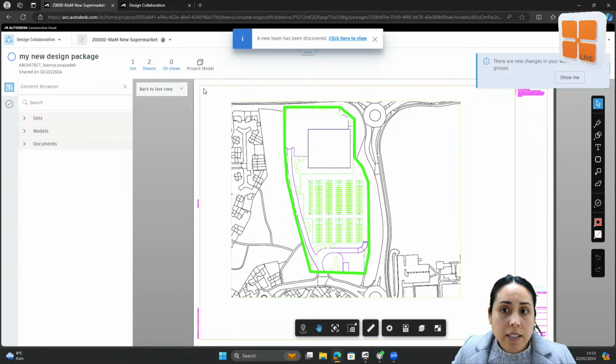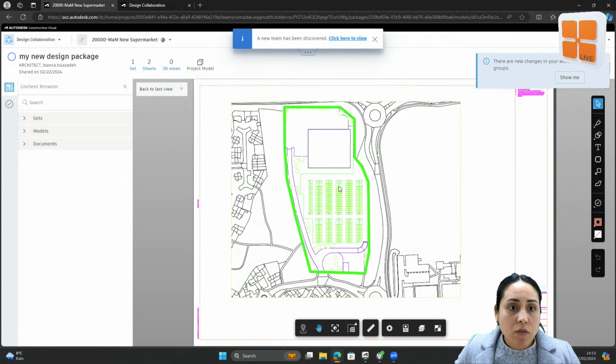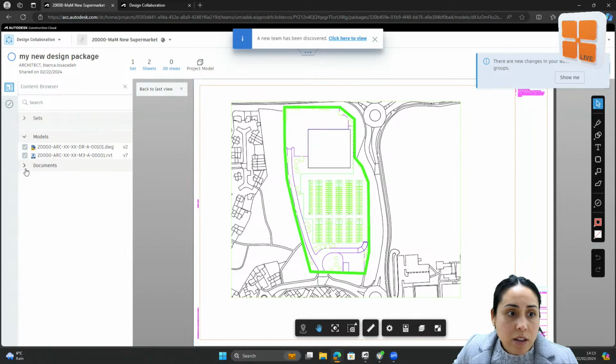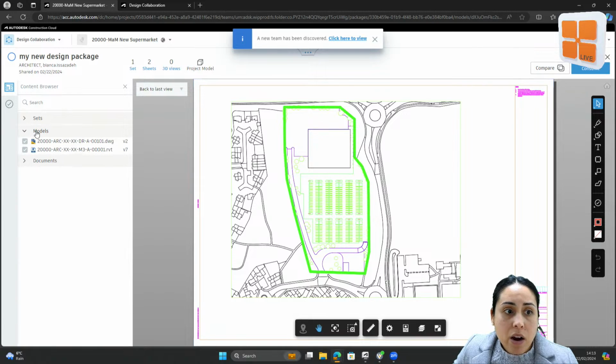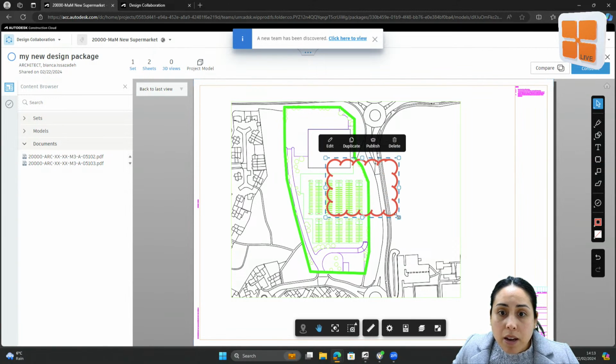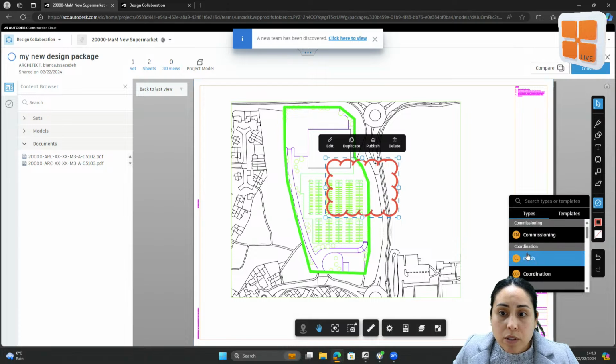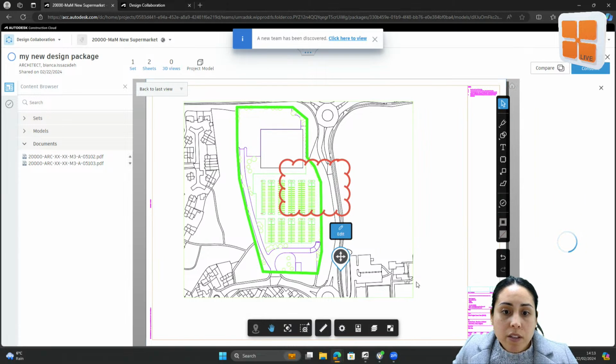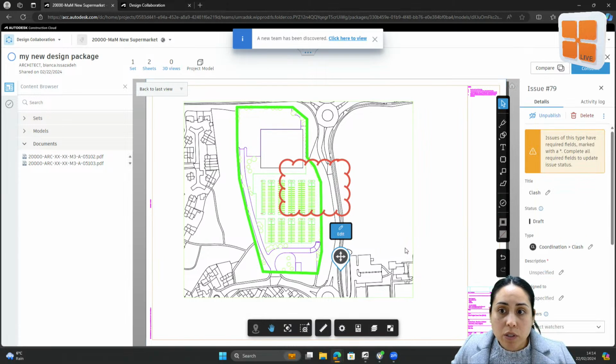So I'm going to click on the node, and then I'll be able to expand on that model as well. So I'm going to click on that, and it's going to bring me back into that default view that we had just a few minutes ago. I can expand on the sets and the models, and you can see here it's now only showing the files that I've selected. Now, with this information that's being shared, we could go ahead and mark it up. We can assign some issues, and we could do all of this from that package that was created.